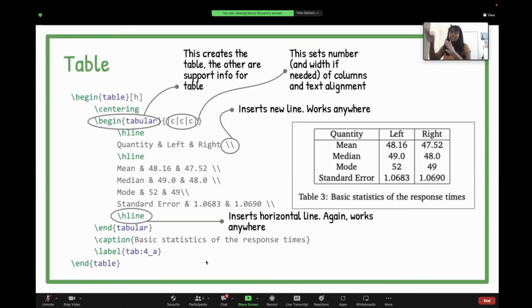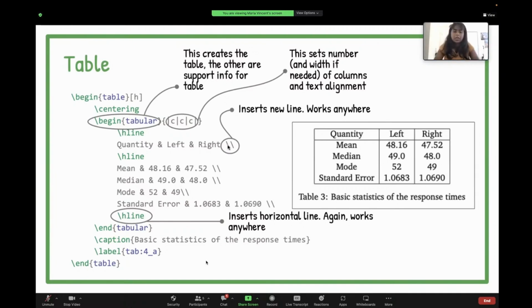So I put in CCC, which means I want 3 columns where everything is center aligned. If I put LLL, I would have 3 columns with everything left aligned. And if I want lines between my columns, I put in these vertical lines here. If I don't want borders between each column, I simply put CCC and it works out. Or if I just want a border on the exterior of the table, I put line, CCC, line.